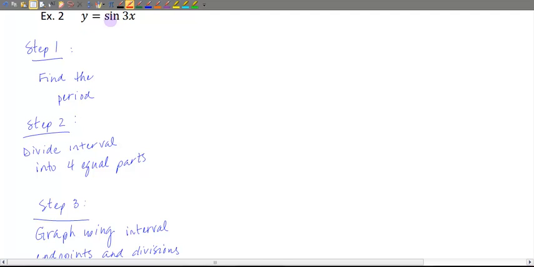So if this is my function, y is equal to the sine of 3x, I'm going to first start by writing some things down. First I have to figure out what the period is. Since the coefficient of x in this case is 3, then we know b is equal to 3, and therefore the period, which is 2 pi over b, becomes 2 pi over 3. So what is happening here? We have a new interval for my sine function that is occurring between 0 and 2 pi over 3.